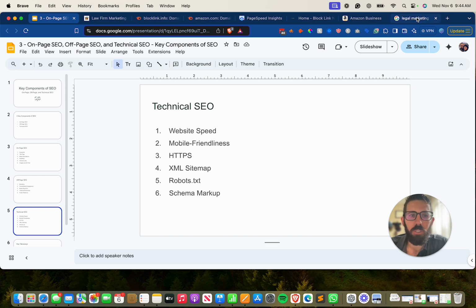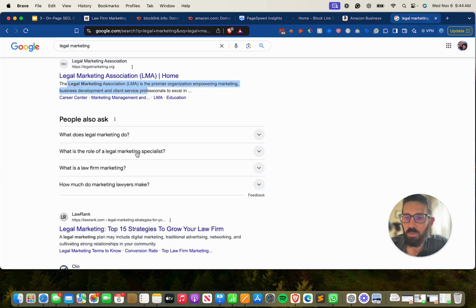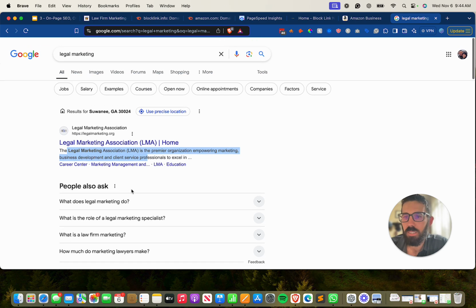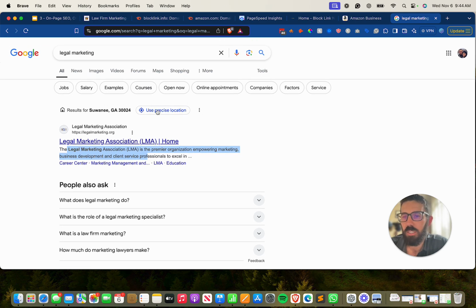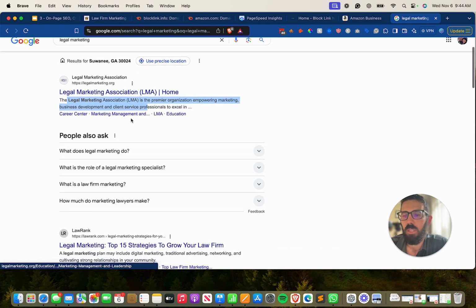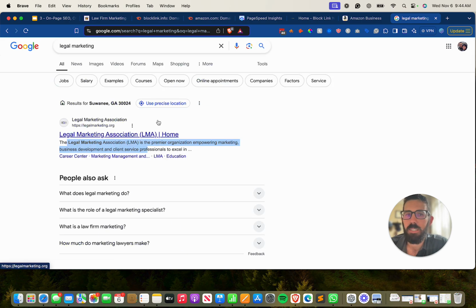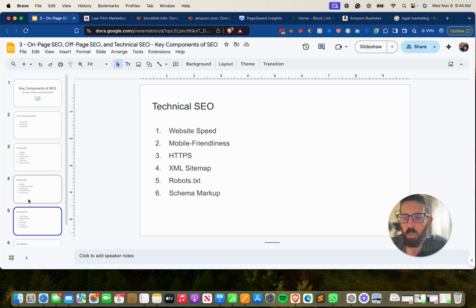And if you get rich snippets, like these People Also Ask questions, sometimes that can come from schema. It's not on this page, but if there's a rich text element, I'm forgetting the terminology at the moment, but if you see a search result that has more than just the typical search results, that highlights different elements of a website or answers a question or things like that, that's usually coming from schema markup.